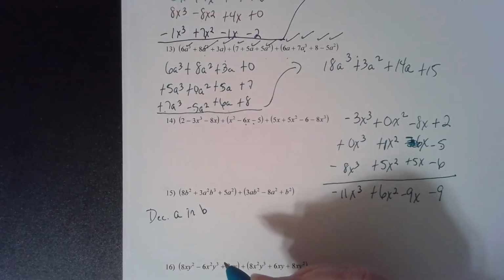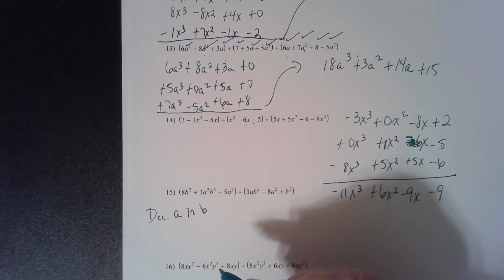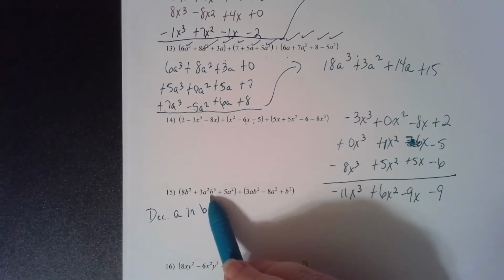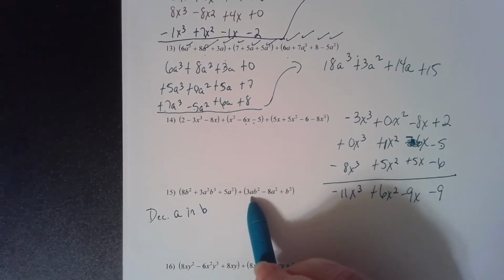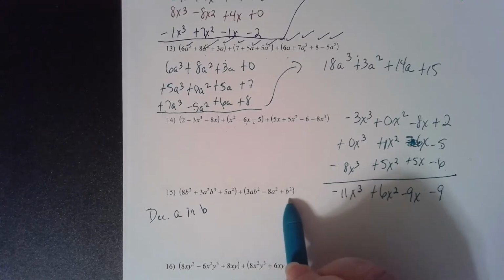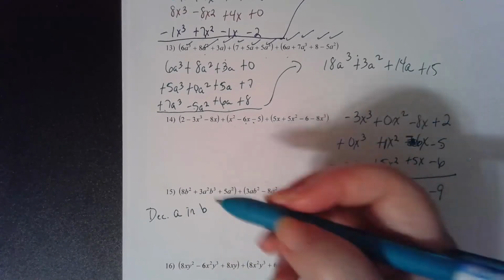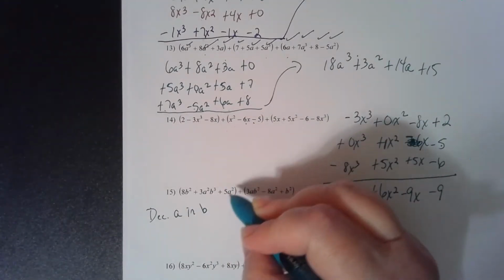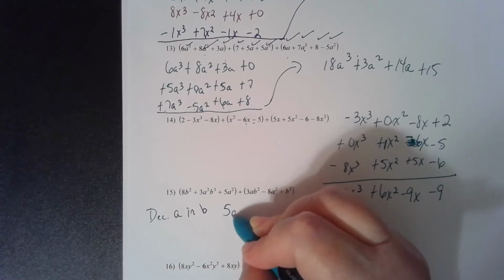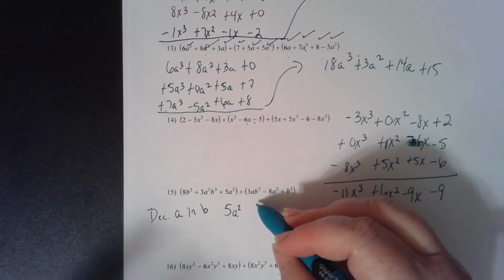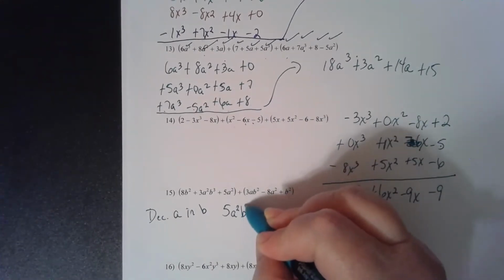So I'm going to look for something that has something like A cubed but no B's. Okay? And so I've got B squareds, I've got A squareds, A to the first, A squared, B squared. Okay, so it looks like my largest term here is going to have A squared. So I'm going to do 5A squared. And it may even help if you put in here, remember, if we don't have anything, put in there B raised to the 0 power.